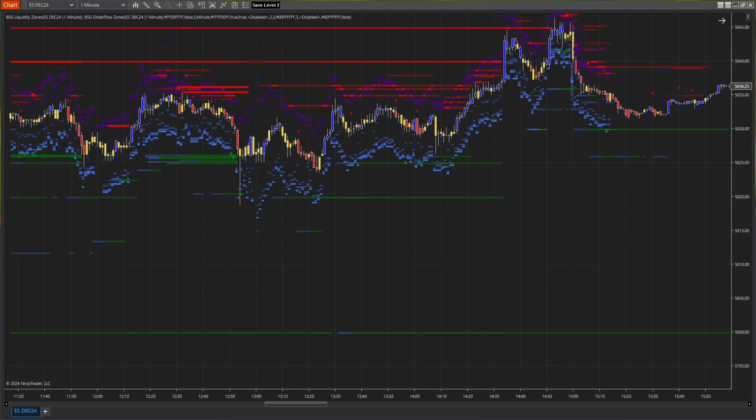I want you to look at how the price moved. The sell-side liquidity was broken right there. Market went back up, came back down to the exact same level where we held the sell-side liquidity for such a long time, almost 4 hours. This level was held, broken, came back down, and then went up. So I'm saying every time there is a consolidation, there is a breakout.